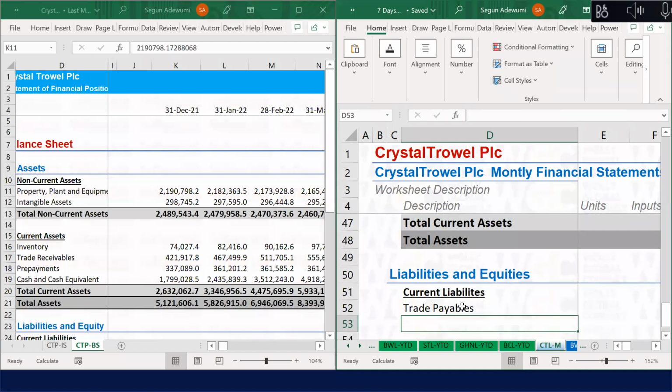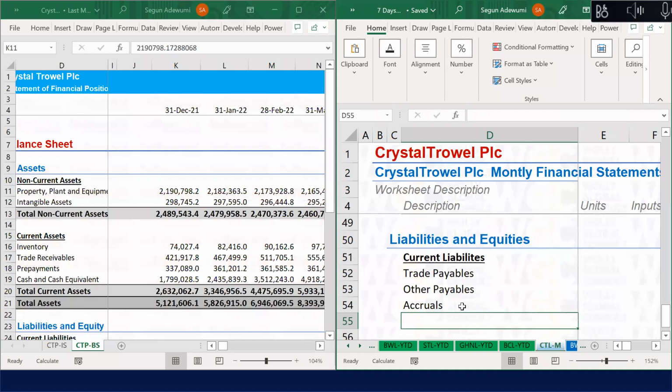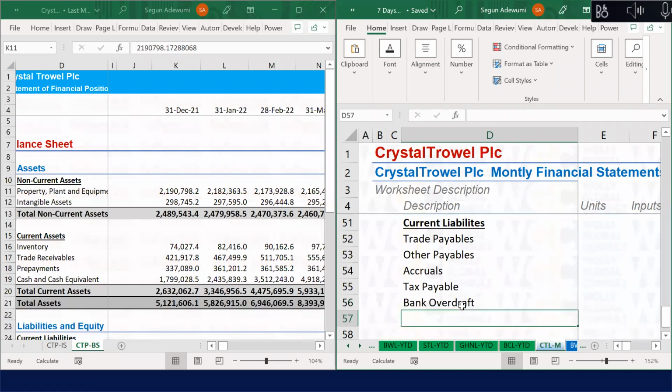And then we could have other payables, accruals, and then tax payable, before bank overdrafts. Let's just make it that way. And then we have our what? Bank overdrafts. Or you could also have some other short-term fund, short-term loan.